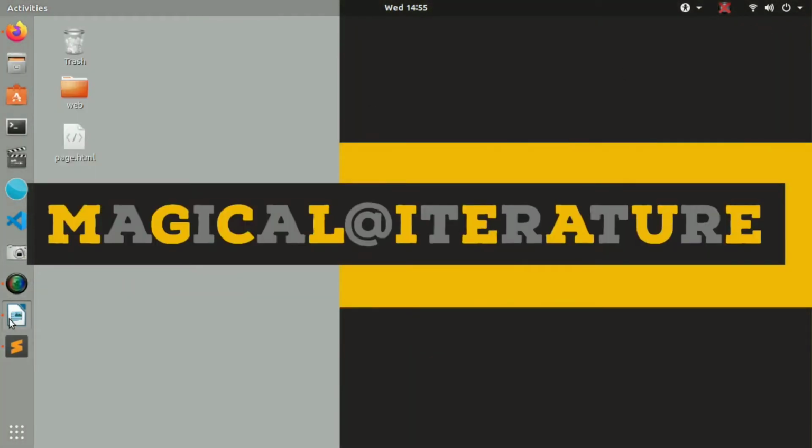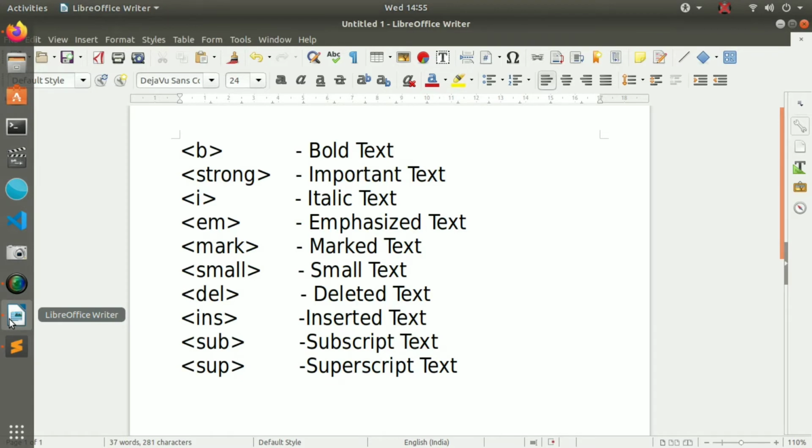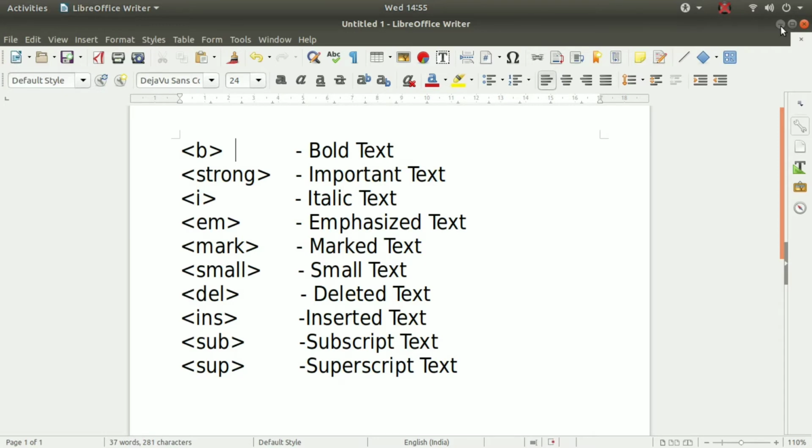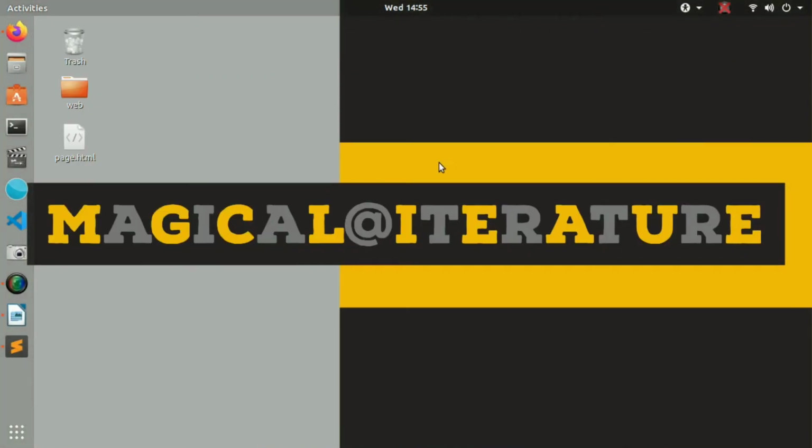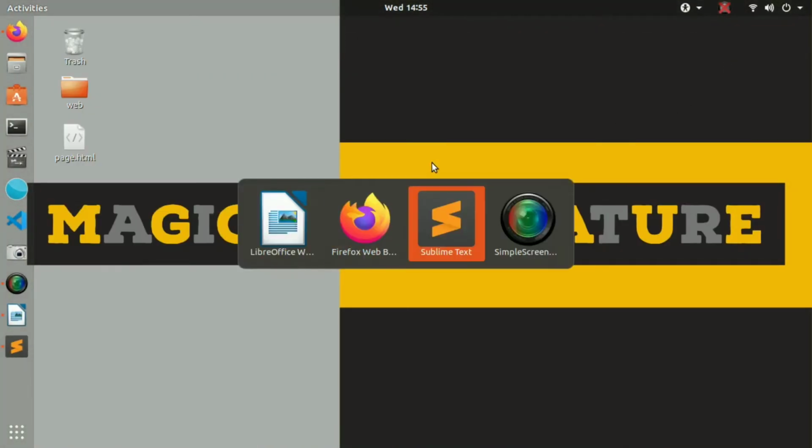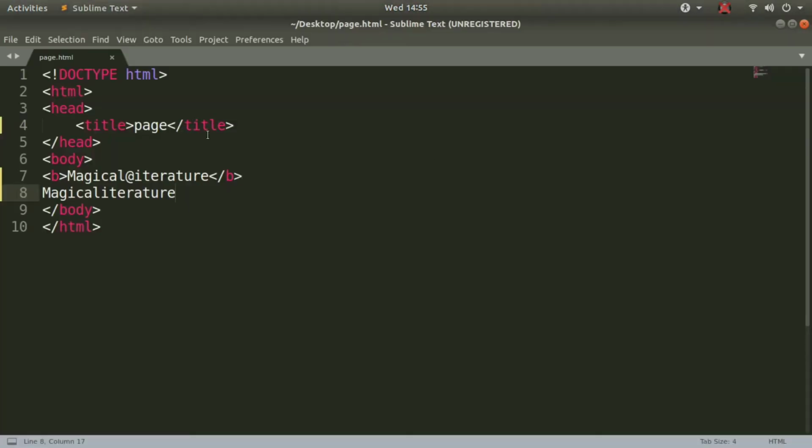Now we will see the strong tag. This tag is used for breaking a line. Okay, so remove this line.